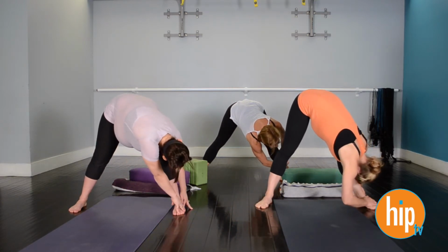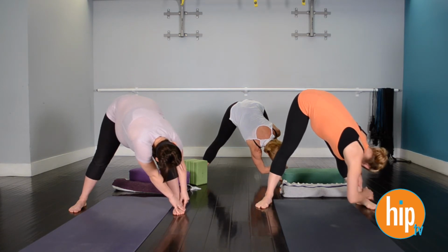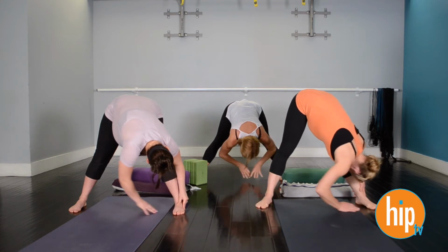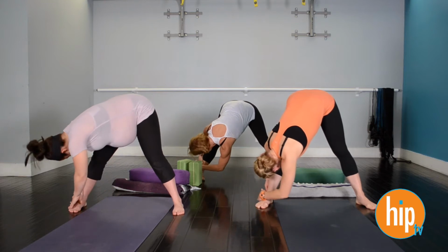Uh-oh, that was the left. Walking over to the left side. You might have to cut some of that up. Uh-oh. Walk over to the left, hug it in. Slowly find your way through center. And we're going to take it on over to the opposite side.